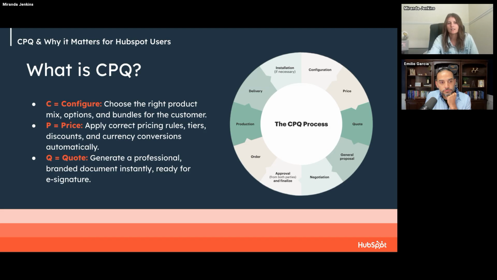So again, the C is for configure, which consists of choosing the right product mix from your product library and your product options, and creating unique product bundles for customers. The P is for price, which consists of applying pricing tiers, discounts, rules around your pricing and discounts, and currency conversions, and doing that whole process automatically, setting up the framework on the back end so that it's automated moving forward.